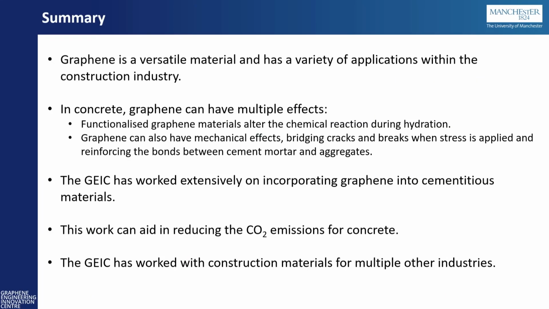So in general, the key points from today, I think, is all graphenes are different. There isn't one graphene supplier that makes a graphene that is suitable for all applications. At the university, we're particularly graphene agnostic in that we will always pick the right graphene for the job. I think that's very important. And it's multifunctional, not just in construction, in other applications as well.